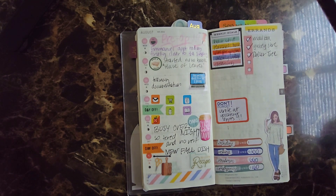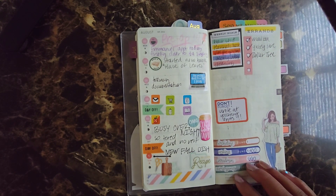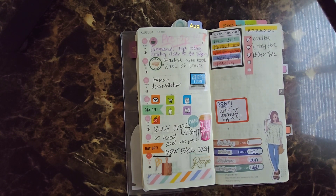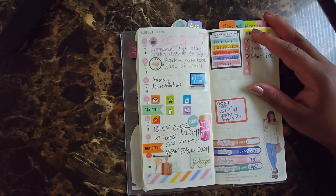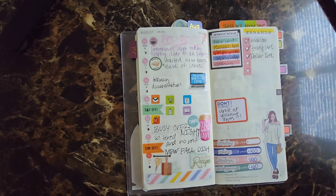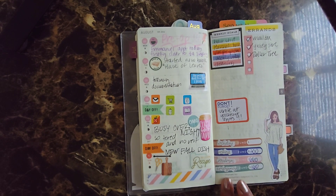If you struggle with budgeting you probably know what I mean. I have over a thousand dollars in an emergency fund but I don't particularly know what to use for what because I've been all over the place with it. I want to designate one specific account, one place for emergency, and let that be that. I struggle with what's in the bank — I do have a high-yield savings that's over a thousand, but I didn't know if I wanted that to be my emergency fund since I'm still learning a lot about financial things. I didn't know if I'd be penalized for taking it out if it's in something like a CD account.